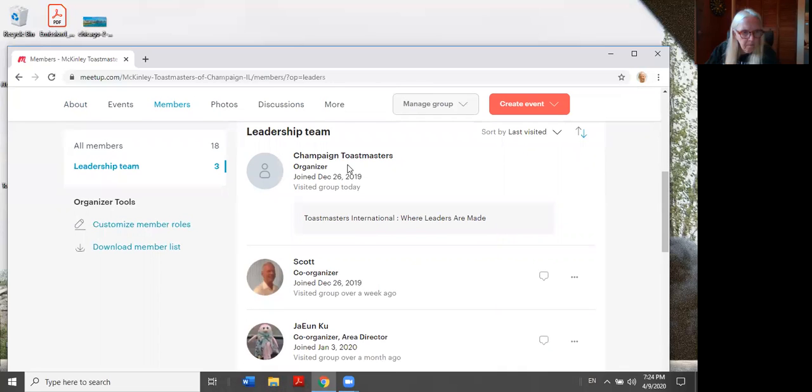Now what the organizer can do is pick members of the group to be co-organizers. And the co-organizers can also do things like create events and send out messages and administer this specific group. The co-organizer of a group cannot mess with the overlying account, but it can do things within a group.